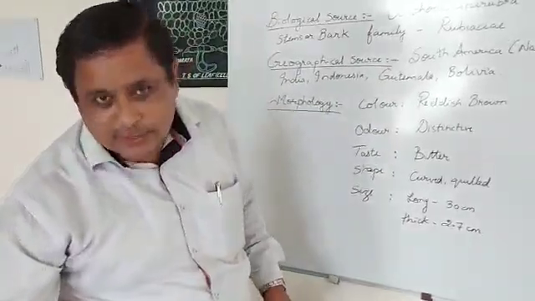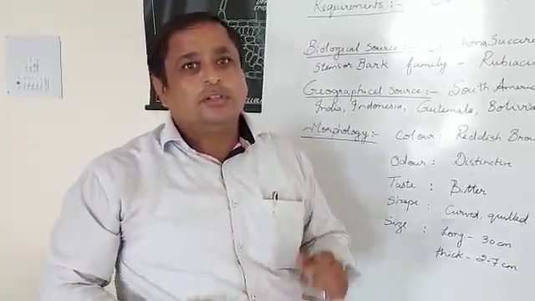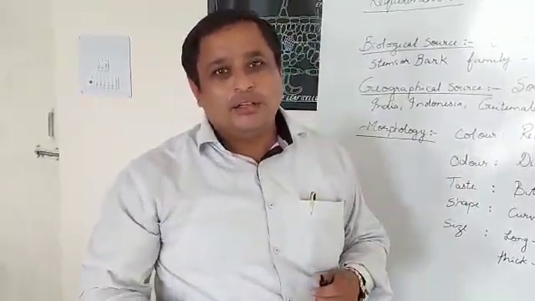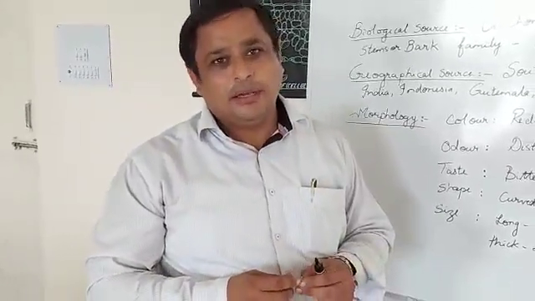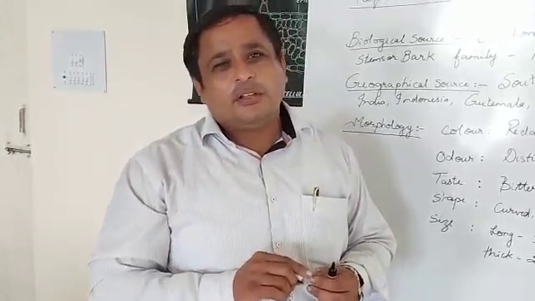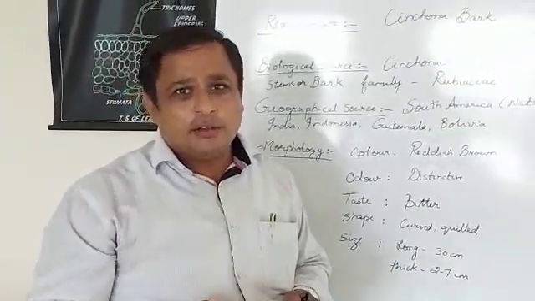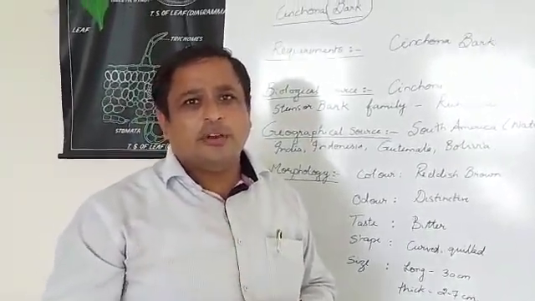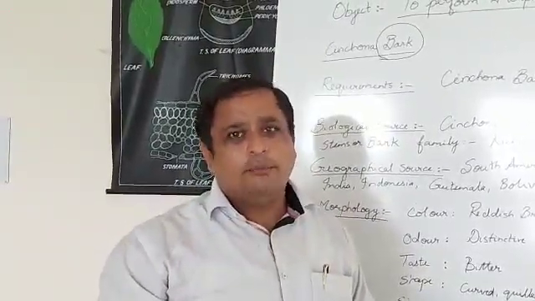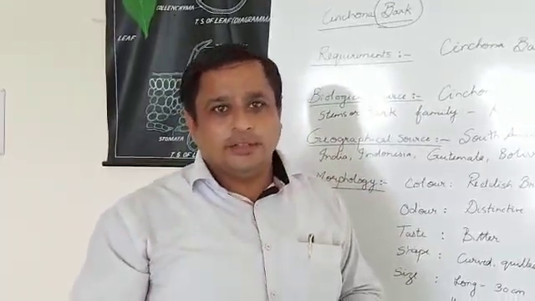Now the last thing which I want to discuss is what is the use of this drug? The use of this drug is anti-malarial. Cinchona, or quinine, is mainly used as an anti-malarial. There is a brief history about it. It was discovered somewhere near 1638, when a Spanish governor's wife was suffering from this disease and she got cured with this cinchona bark. From that time till now, it has been used as an anti-malarial agent.